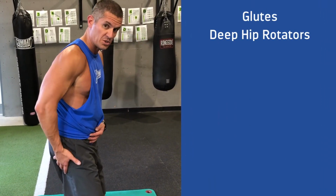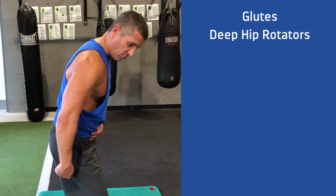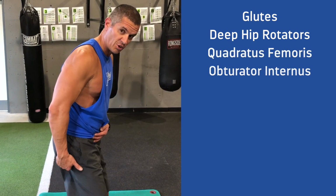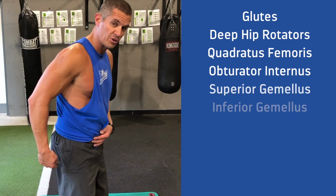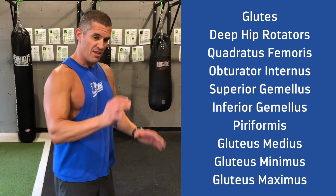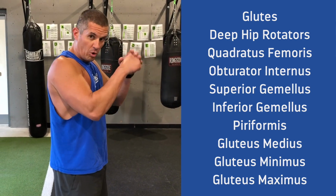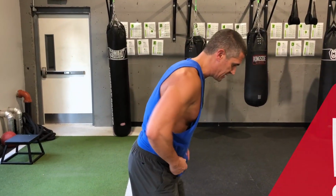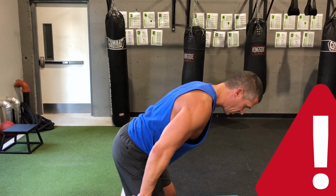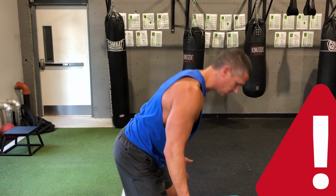I want you to look these muscles up, okay? Your quadratus femoris, your obturator internus, your gemellus superior inferior, your piriformis, your glute med, glute min, and glute max. Look those up. They will not allow the ball to spin in the socket if they get tight, and then they get locked up here, you can't hip hinge, now you gotta get into your hamstrings. You stretch the heck out of your hamstrings, and you don't make any improvement.